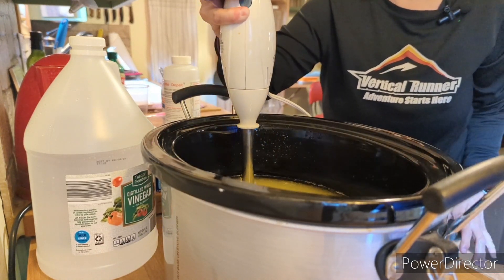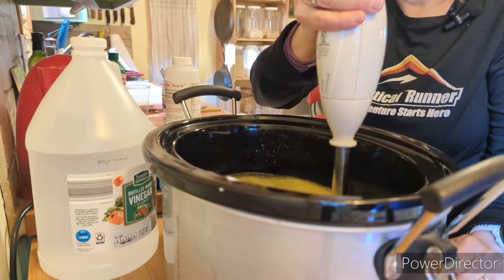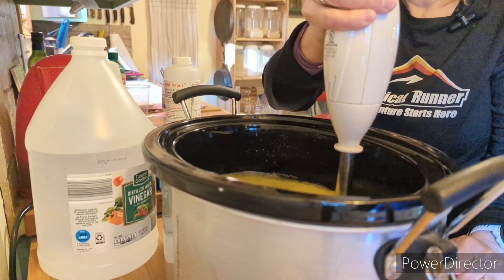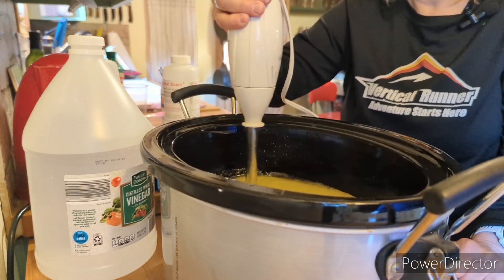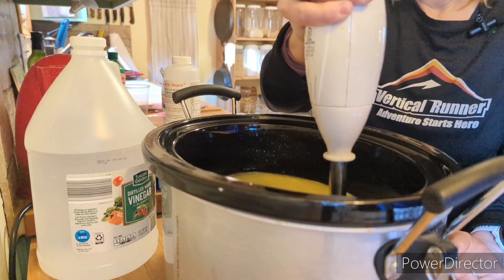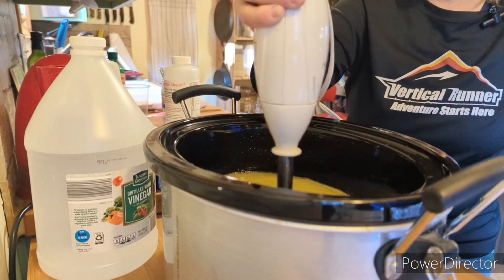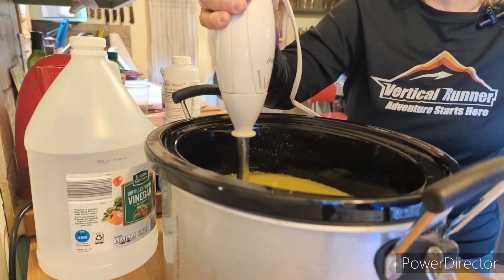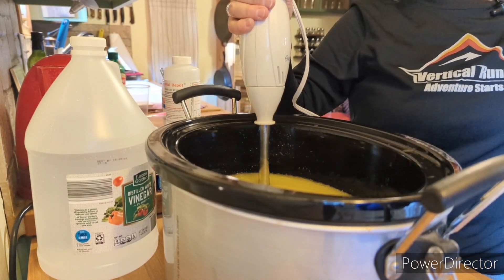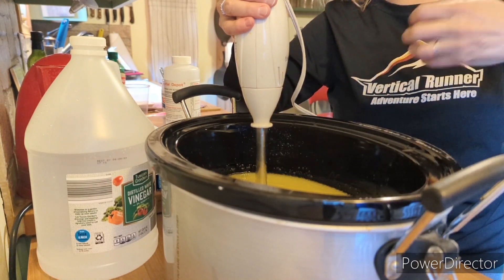What I often do — and my husband does this too — is pulse it a little bit to begin with to get things moving. You can see it's already changing — a tremendous color change as soon as you put in the lye. And because I have olive oil in here, it won't be quite as white as my previous batches. We do the four to five minutes; we don't have to necessarily set the timer. Be careful — that's why it's best to pulse, don't go crazy. This just helps start blending it a little bit. It begins to have a life of its own — once you get this going, it'll start to almost wave. You'll start seeing waves of soap forming.